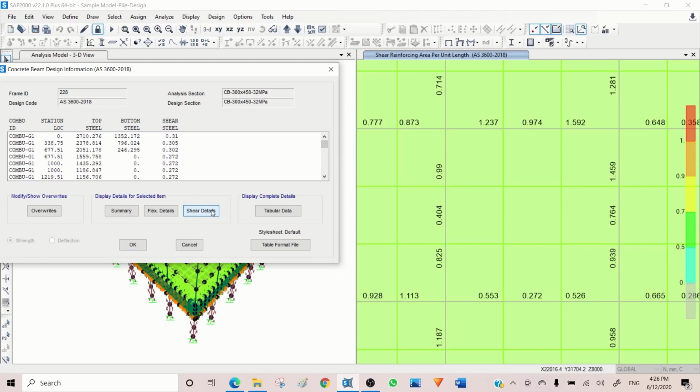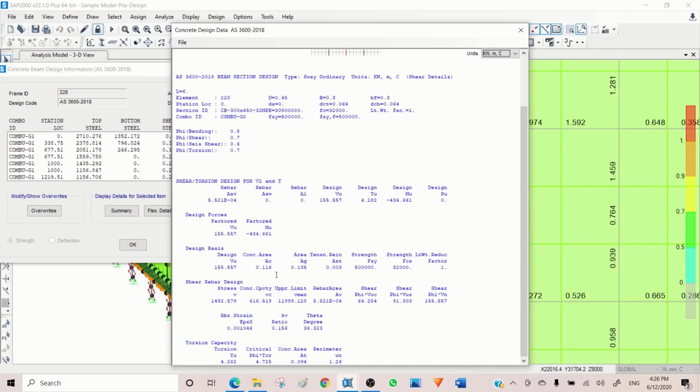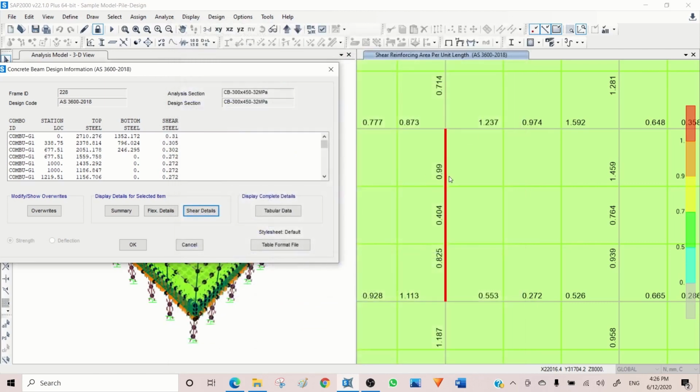And if you come to shear detail, you can see the data, the number you have here is the ratio of the area of reinforcement divided by the space. So Av divided by s, which is the space, is this number. That means the area of reinforcement divided by any space should be 0.99.